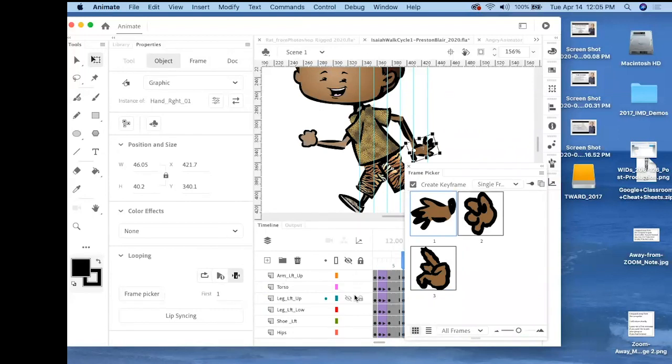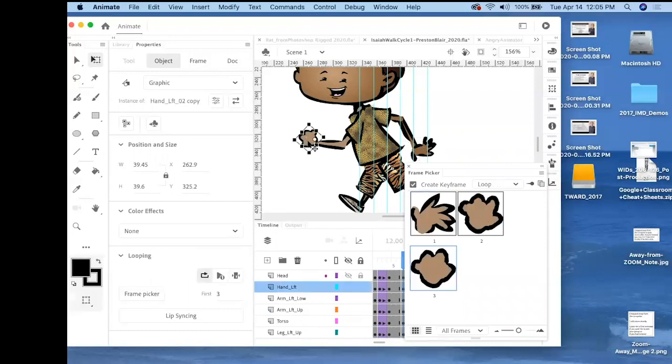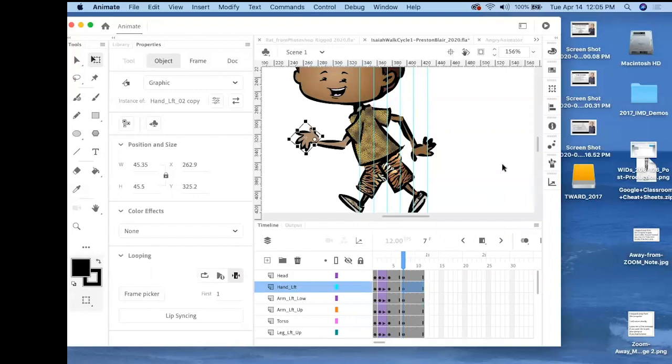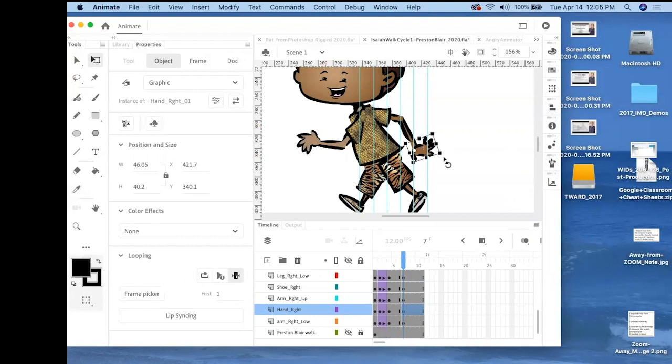And then I'm going to go to my other frame and there. Well, I'll just click it here. And I wanted this, I have to set that to 1 in the looping. So you need to activate it here, see it in your properties window for looping, set it to 1, and then using your frame picker, you can decide what frame you want it to be. So let's close that for a moment. Then I'll set that a little in here. And this one is coming from the front, so I'll do there.